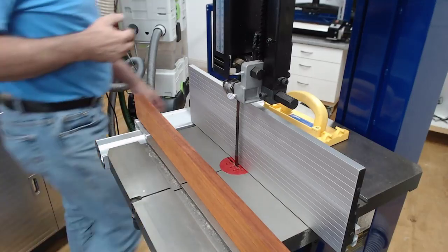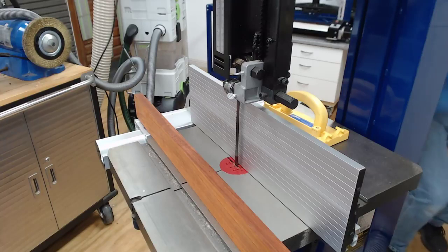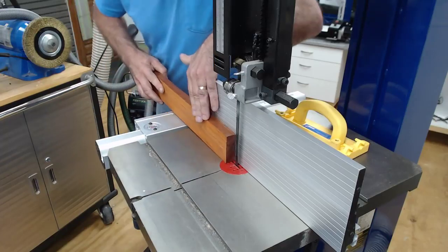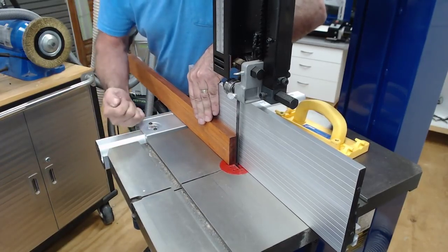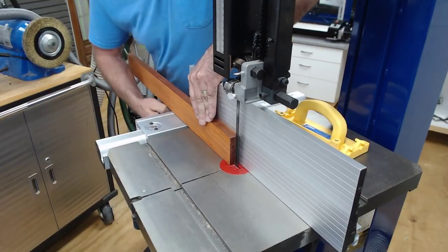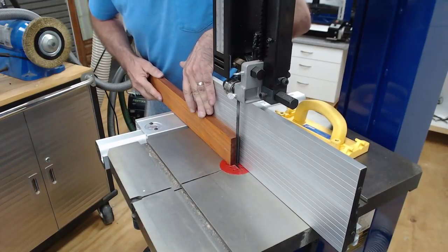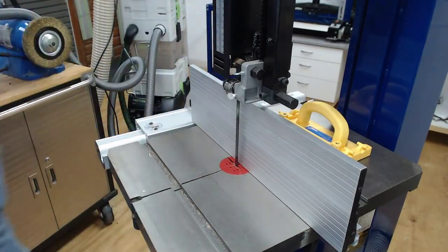Make sure that I've got that port open. I think I have mentioned before that bandsaws aren't brilliant as far as dust extraction is concerned, but this one's not too bad. That's not bad. What I'm going to do, it's very close. I'll turn the dusty on when I find my remote.